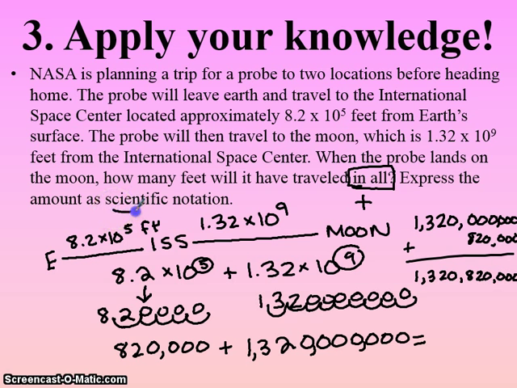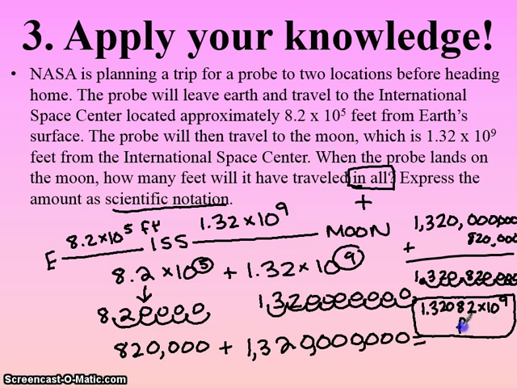Now it asks us to express that in scientific notation. So right now it's in standard. We need to write a decimal with only one digit to the left. So we'll write down 1.32082 because we don't want to write any of the ending zeros, times 10. Now we're going to have to figure out from here at the end to the new decimal point how many that would be. So that's 1, 2, 3, 4, 5, 6, 7, 8, 9. So expressed in scientific notation, it would have to travel 1.32082 times 10 to the ninth power feet.